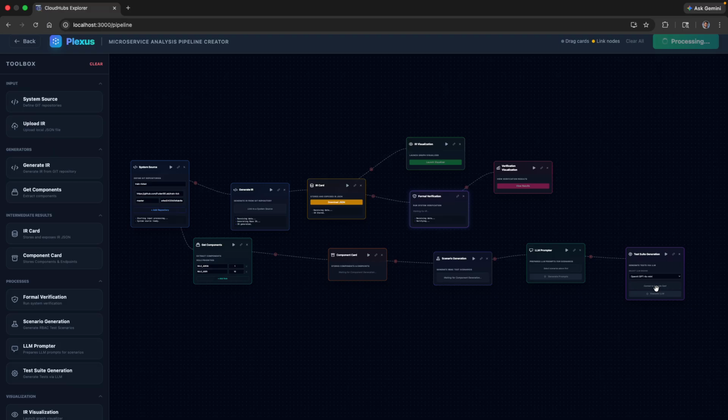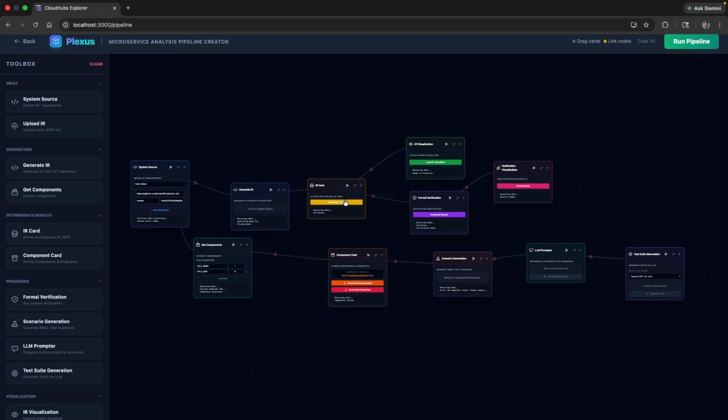So you might notice before we've started running the pipeline, some of these cards are kind of darkened. But once the data are available or the cards are ready to move on with the next process, it will actually get highlighted with the features that are available to those cards. Now, for example, in here, we've seen that these cards get lit up, which means now we have generated the intermediate representation. The IR is stored in this card. We are ready to visualize the SDG and its features.